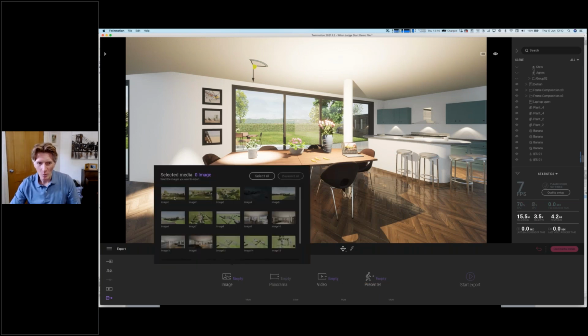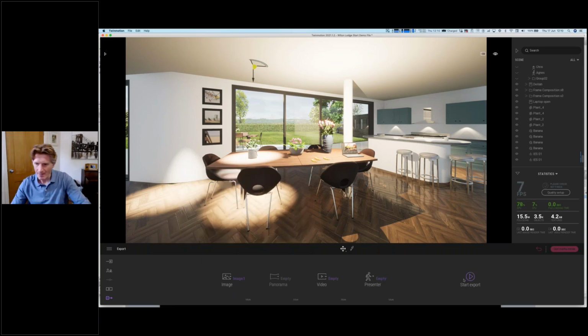One of the real beauties of Twinmotion is the speed. This is just one image and it's a 4K image. So maybe at the end of the presentation I will click Start Export and do that. But you will see that it will only take a number of seconds to render. And I've got a really neat little trick where I re-reference those back into Vectorworks as referenced images.